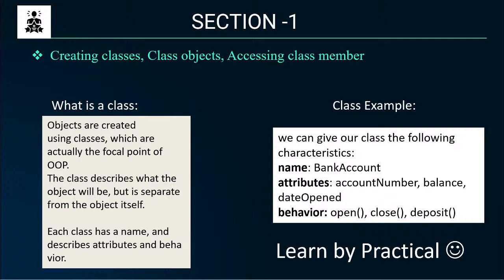A class is a user defined data type in which you create your different data members. Let us take an example about the class. What is a class? Let's suppose a car. Suppose car is an object. Then the car can have a red color. It can have red color, blue color, black color.